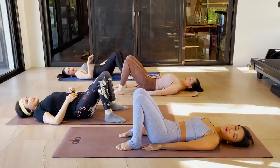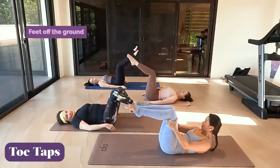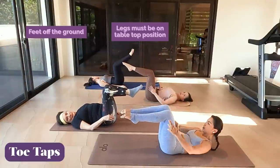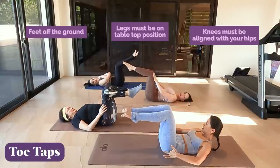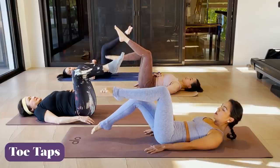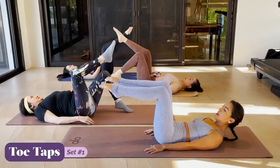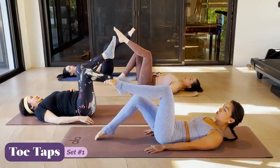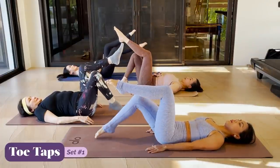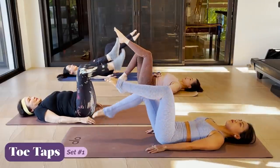Next, we're going to do toe taps. So I need you girls to lift your feet off the ground, legs in tabletop position. Make sure that your knees are on top of your hips. So bend it a bit. Point your toes. Tap the ground with your toes. One, that's one. Two, right and left. That's two. Three. Four.